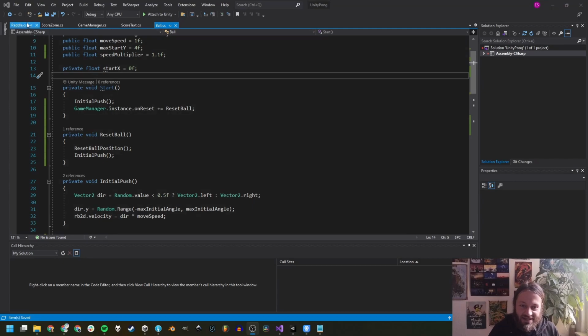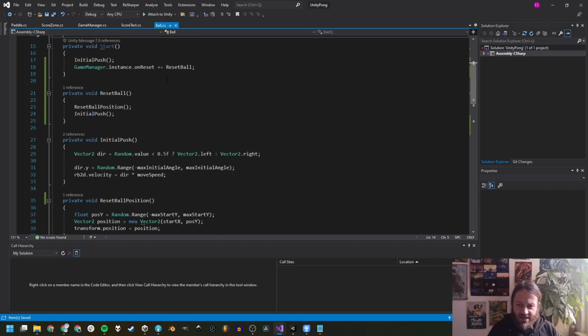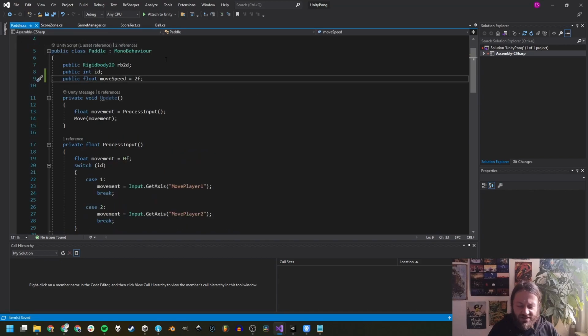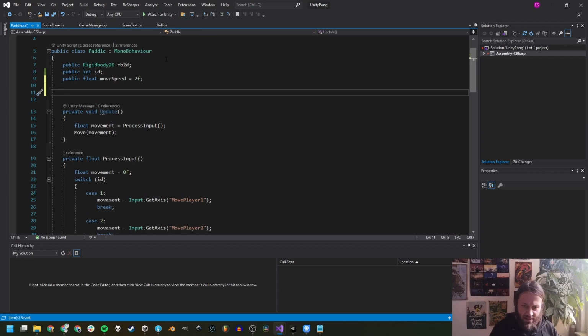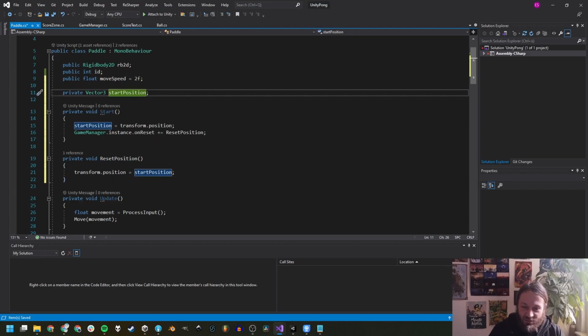Let's go on to the pedals now, and for these, the ball, in comparison to the pedals, it always gets a random start position. But the pedals, I think they should always start in the middle, so we're gonna save this start position. Caution, incoming big block of copy-paste, so I'm gonna walk you through it. So we have a private start position that we save on the start of the game. Then, just like in the ball method, we subscribe to the onReset action, and whenever this one is called, we just set the position back to our saved start position.